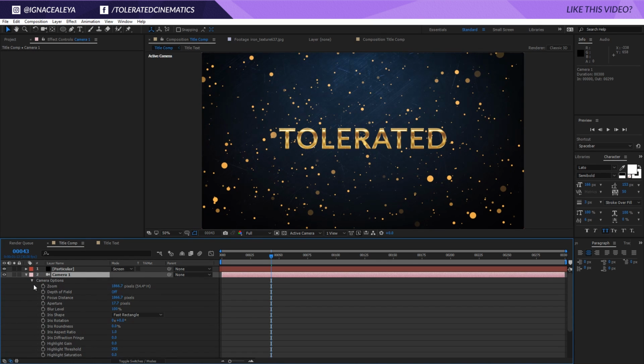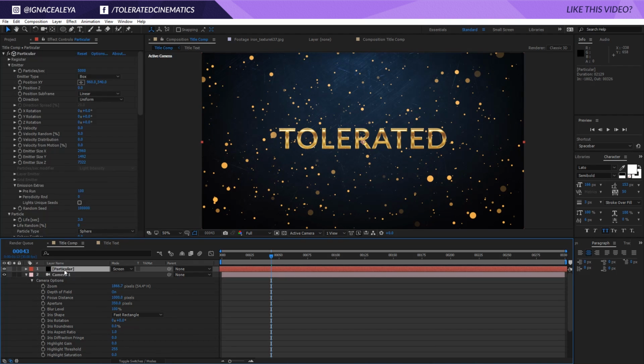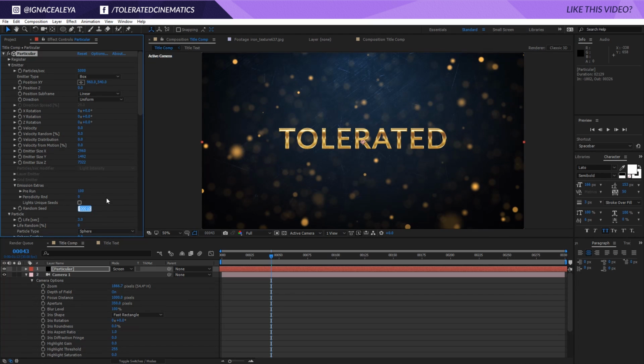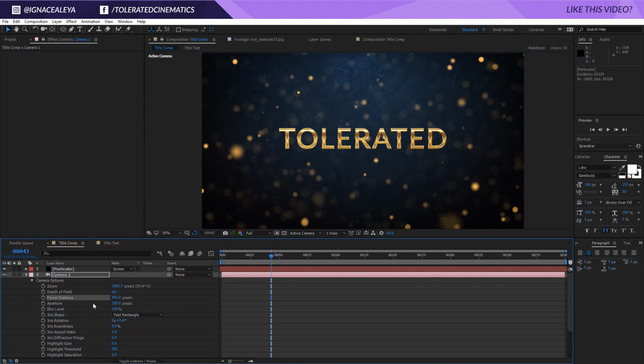That's going to open up all the camera options. Here you see depth of field currently set to off. If we check this on, you're still not going to see much difference, but the magic is in the aperture. If we increase this to something like 350, and then change the focus distance to something like 1000, we're going to see a difference here. Our Particular isn't updating. Click on Particular and just push one seed, and that's going to update it immediately. So focus distance, play around with this.